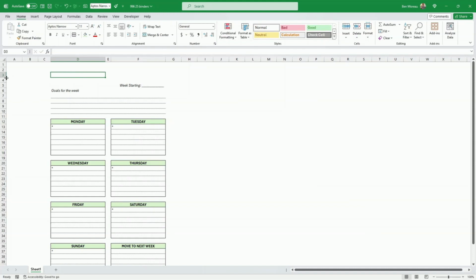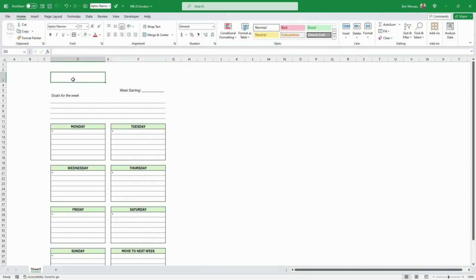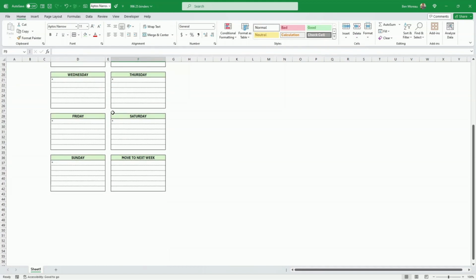So here I wanted to have a large cell here. I could merge and center. I'll try this, but sometimes it causes problem when I want to copy. So let's see how it works. Weekly planner. Put it in bold, in the center, put it bigger. Okay, that is done. I also want to add some stuff at the bottom here.